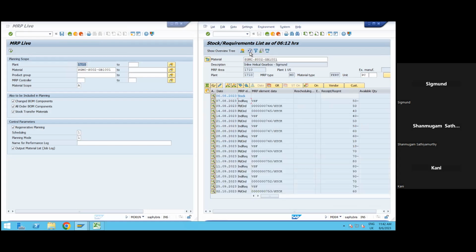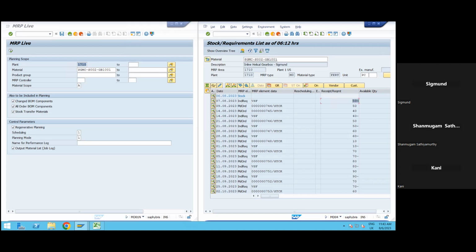Wow, it's changed. Now I got all the proposals coming from the system. All the demand, whatever demand we put, those are VSF, and they are showing as negative, minus 50.